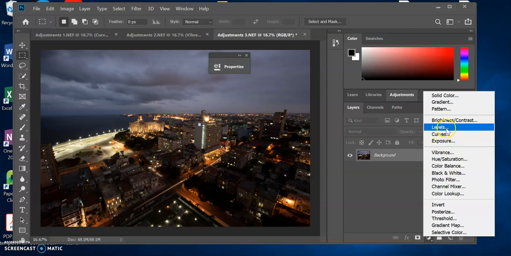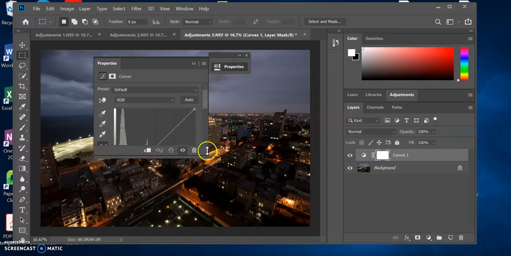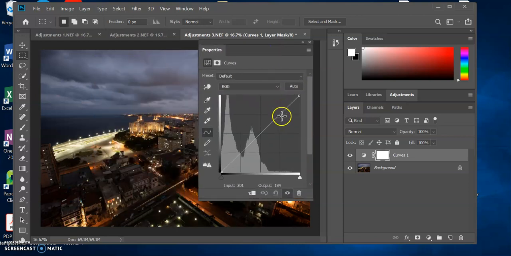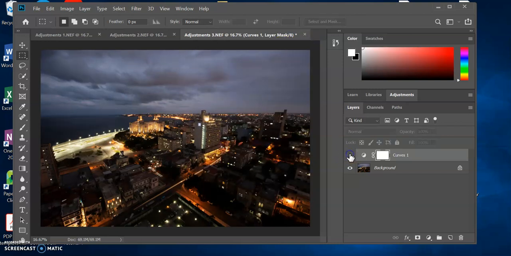So another way to do it is with a curves layer. So we used this one before for brightness, but what I didn't tell you is this part here of the graph is the highlights, and this part here of the graph is the shadows. So if you drag the highlights and bring it up, and drag the shadows and bring it down to create a curve that looks like an S, then that increases the contrast because you've made the light parts brighter and the dark parts darker. So now when I click on that image, you can see how it's added a bit of contrast to the image.